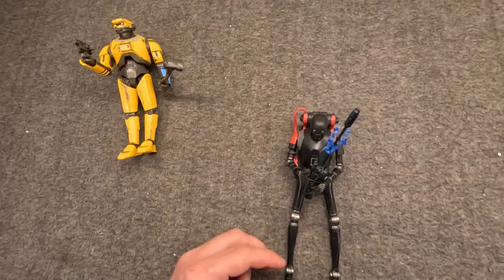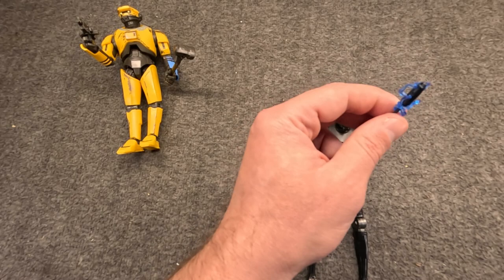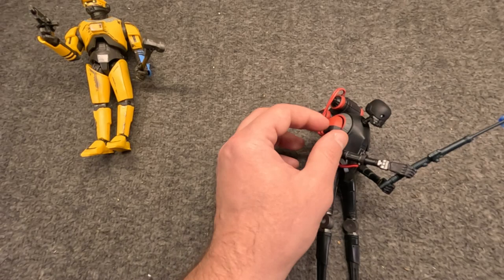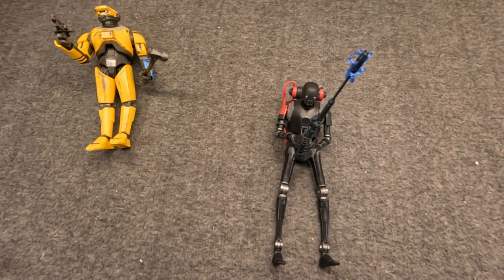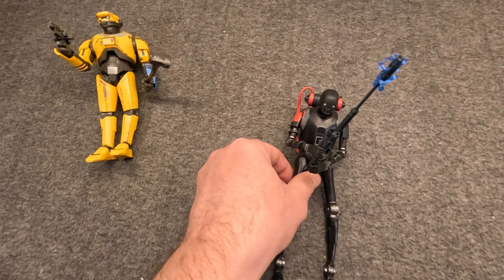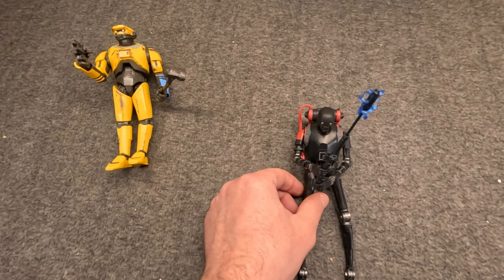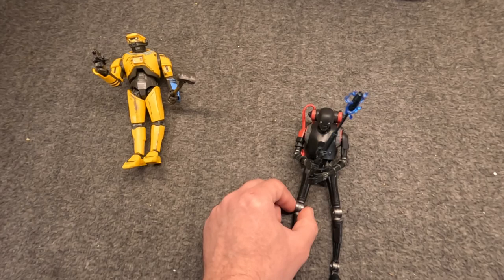This one has a neat feature - the electro staff extends out. It's a two-piece piece of plastic with even a third piece working as your electrical sparkiness. You can kind of move it up and down. He even has the wiring for it clamped on his arm in two places, leading all the way up to the backpack - so it's all a really neat unit. Unlike Ned-B, he's not considered deluxe, even though he does have a pretty complicated accessory. Since he is a Gaming Greats figure, he's mostly reused except for the backpack. The staff has been seen with some previous figures like the scout trooper. He does cost about the same as the deluxe, around 30 bucks - though I got slightly impatient and paid 35.